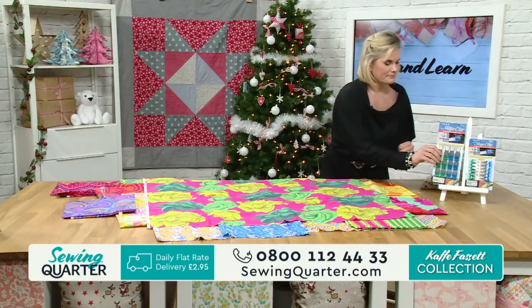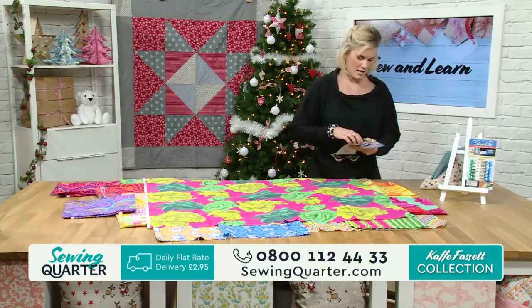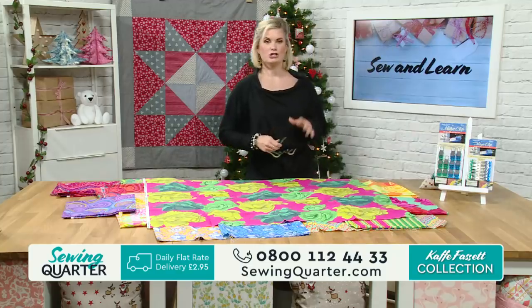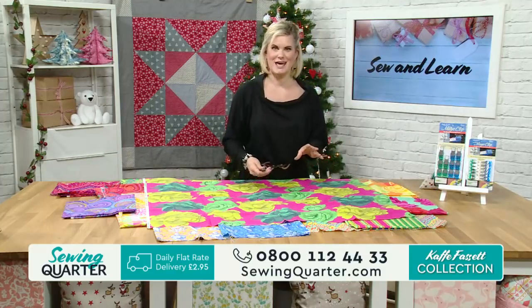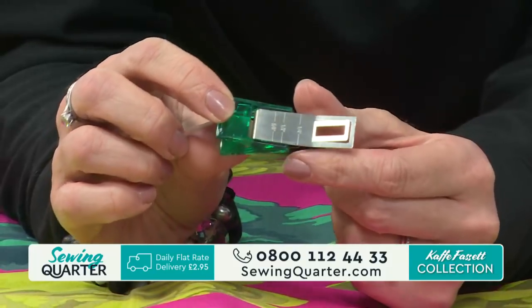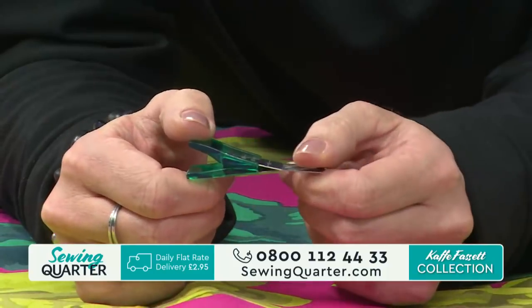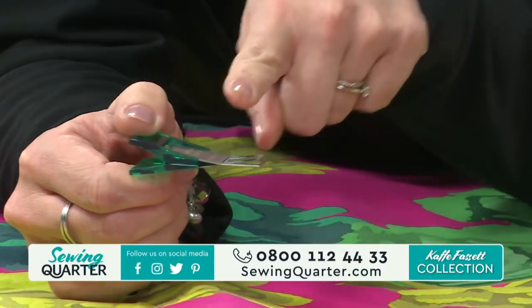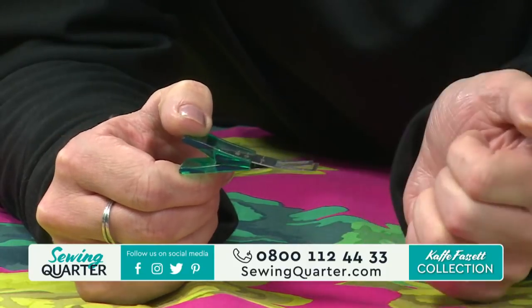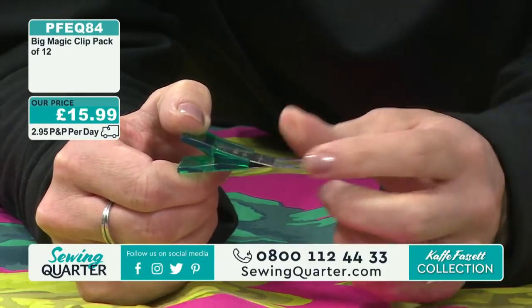Right, magic clips. I'm going to get one out. These are the large ones. Two sizes, brand new today. These are your magic clips, and the way they differ from Wonder Clips is that you can sew. You clip your fabric in there, and then the foot of your sewing machine goes over, so you do not have to take them out.